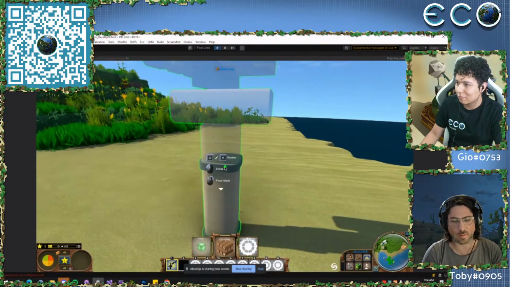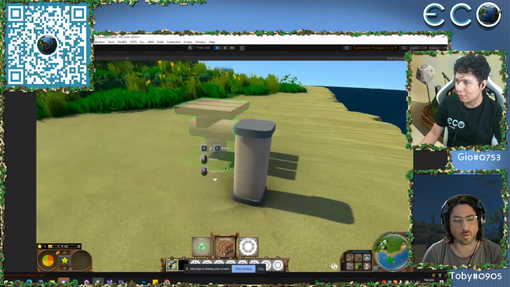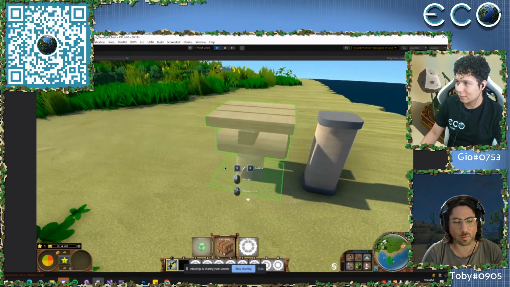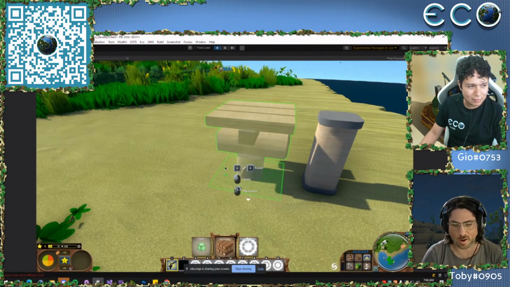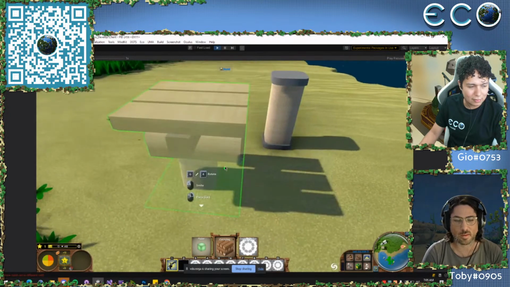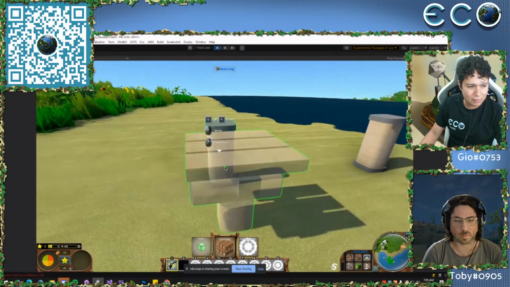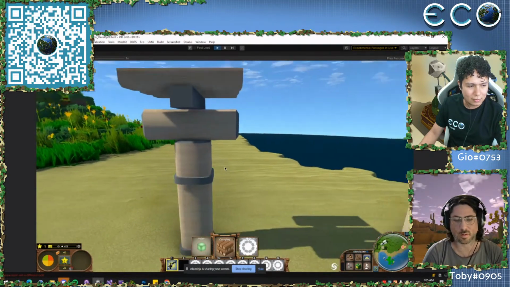Something we're trying to think about with this set is we want to make these rotatable. There's a big problem with building bridges and things like that. You could never really get the top of the block to look right. It only works east-west and not north-south. So making these rotatable was something we definitely want to do. We want to give a lot more control of the blocks to the players.